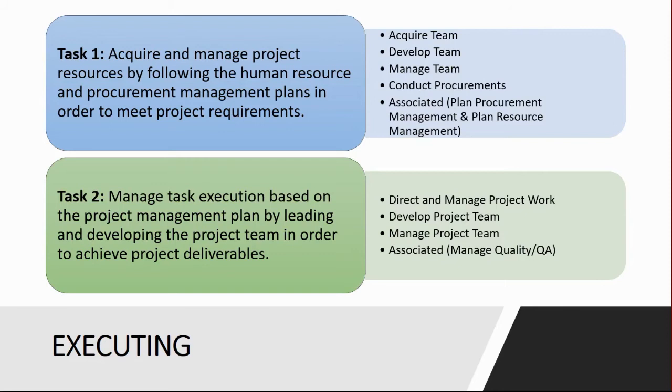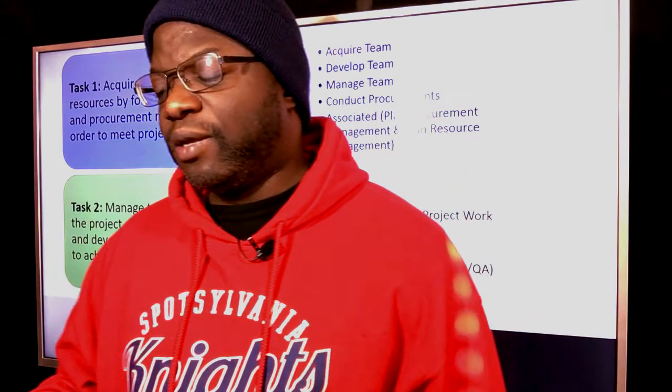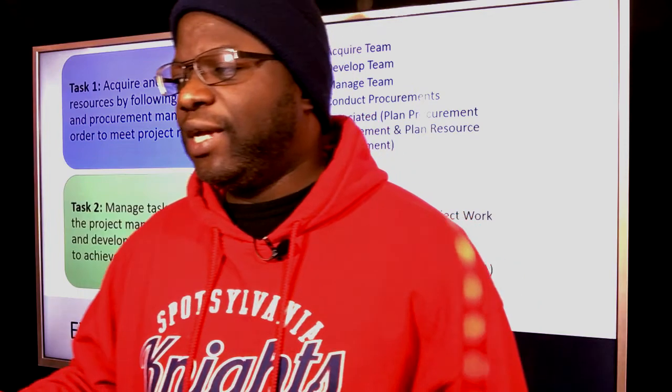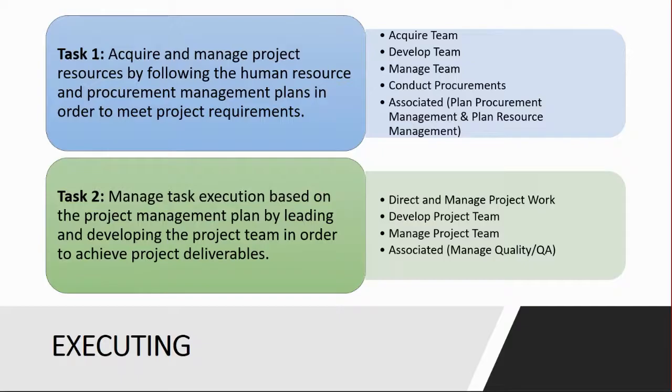As you're leading the team to achieve project deliverables, there is some element of quality assurance that should be happening. You could also look at this as the managed quality process in the 6th edition. So these are associated with everything else. Manage the task execution. Get it done, but get it done right. How do you get it done right? By making sure that the quality assurance process is being followed.